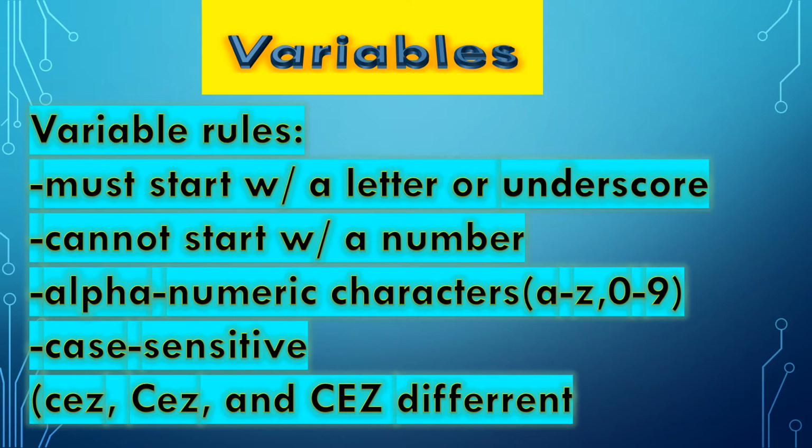A variable name cannot start with a number, as I have said. And another, a variable name can only contain alphanumeric characters and underscores. So alphanumeric characters from A to Z, 0 to 9, and you know what underscore is. Variable names are case sensitive, meaning the small case, all caps, and sentence case are all different when it comes to the compiler or interpreter of our Python. Take note again, variable names are case sensitive, so we have to be very careful in declaring our variables too.